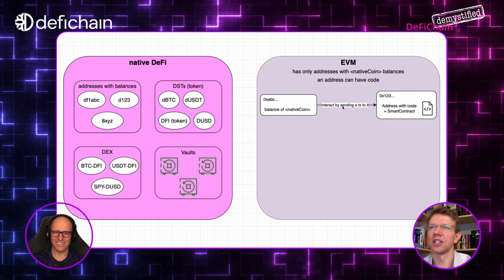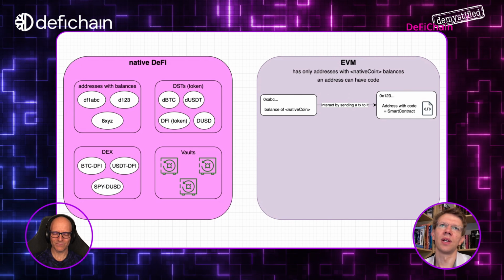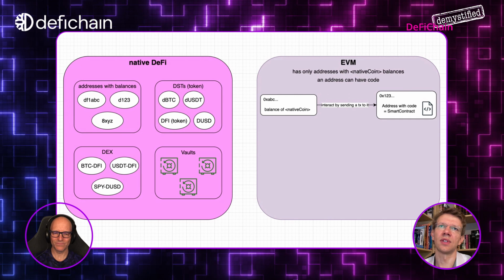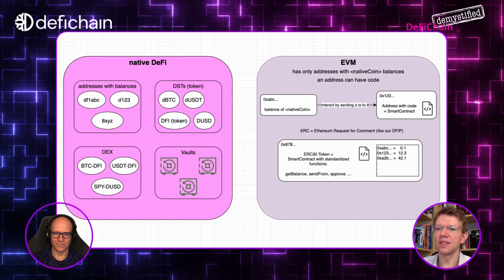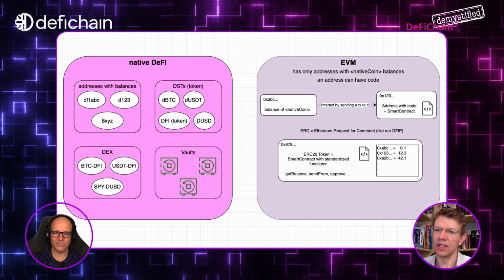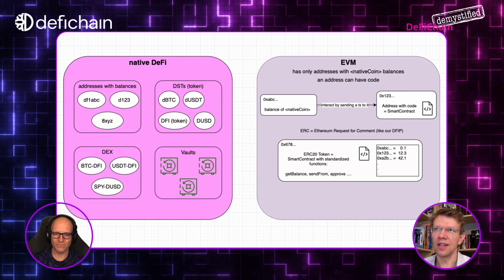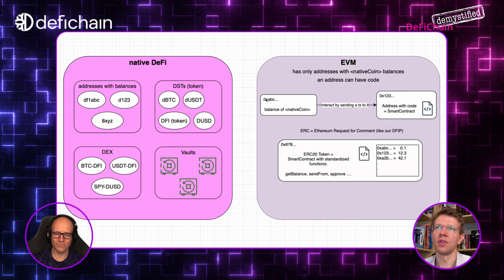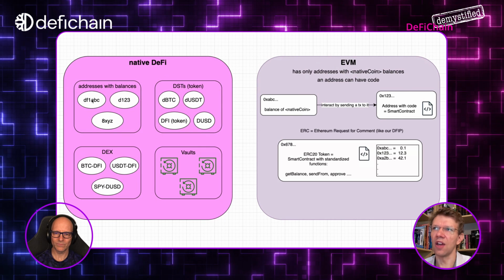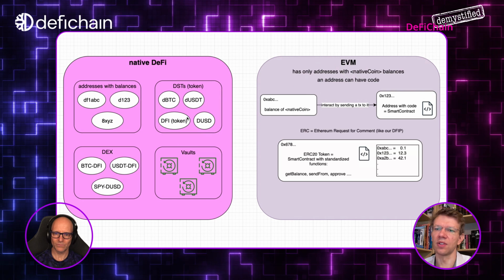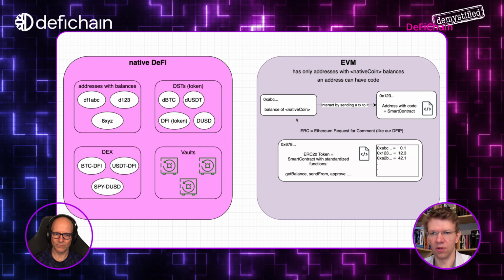Okay. So that's one important thing. And because we talk about the token, let's directly dive into that concept, because everybody knows this. Yeah, we have these ERC20 tokens on EVM. So there's a lot of talk about that. And in the end, as I said, the chain itself knows there's a balance of native coin in here. On DeFiChain, on the native DeFi, we have balances of the tokens because the chain knows about tokens. In the EVM, the chain doesn't know anything about any token.